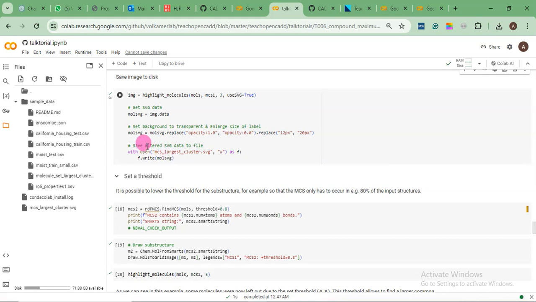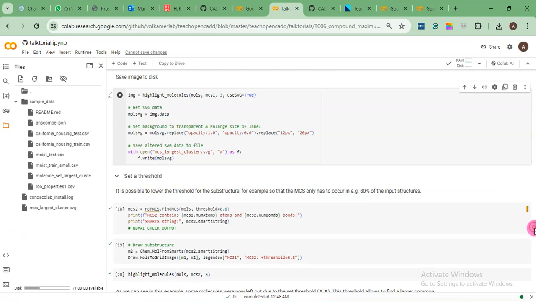If you are not comfortable with SVG, I should tell you that SVG produces high quality figures, and there are numerous programs by which you can convert the SVG figure to PNG, JPG, TIFF or PDF, etc. Once you click it, you will have this kind of figure and it will be saved here. So from here you can download it if you want it in future.